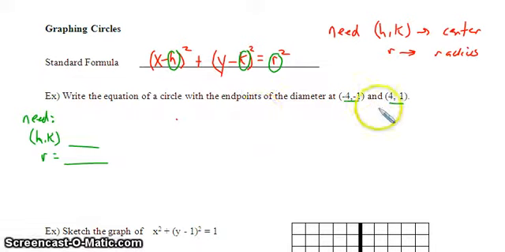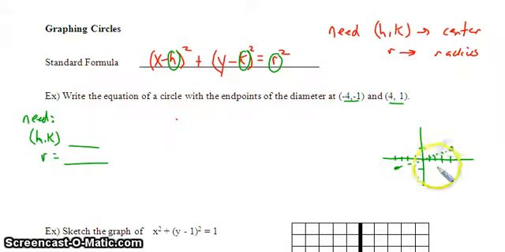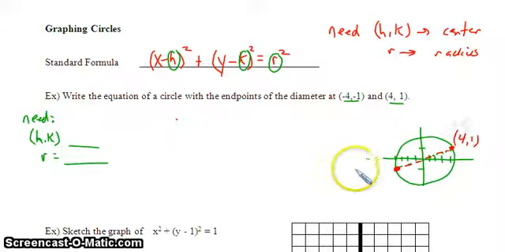So let me just give you a quick sketch of this so I think you can visualize what it is that we're looking at. So (4, 1) is right here, and (-4, -1) is here. And so these are the endpoints of the diameter. So you have a diameter that looks like that, and you have a circle then that contains that diameter. And I'm asking you to find the equation for this circle here. And again, I'm just going to change the color here so it sticks out a little bit better. This was (4, 1), and this was (-4, -1).